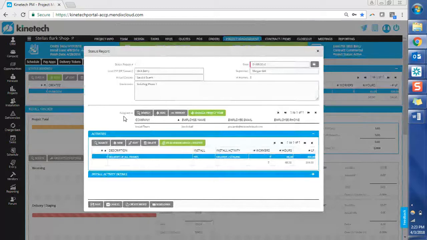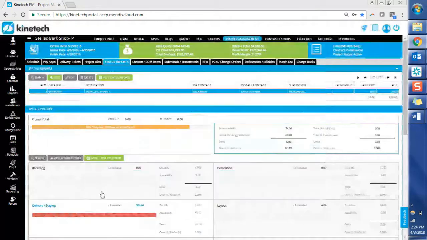Yeah, and for install users, it's really not that difficult to get them up to speed. For a distribution partner user, because there are so many different aspects of the application, it takes a while to get comfortable with it. But for someone out just using it in the field and trying to submit a picture, it's pretty simple. You go to the project, you click take a photo, and you hit submit, and it all pulls through.